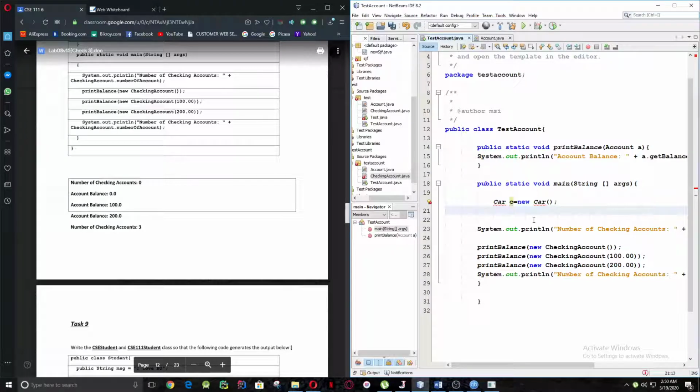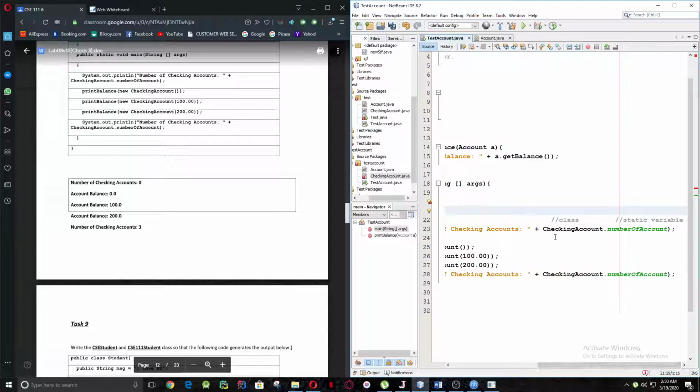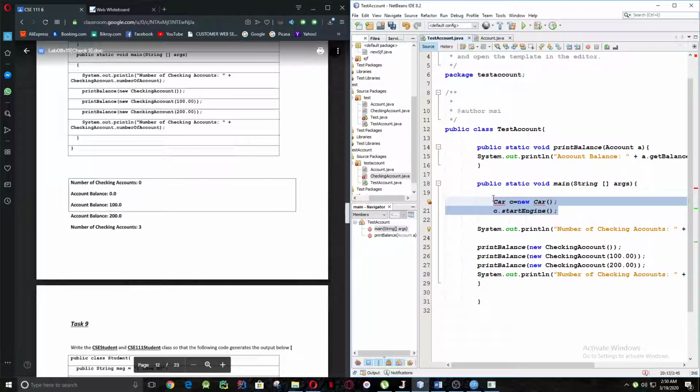And if you want to access a method of the car class, for example, if there's a method start engine, that's how you access the method of a class, which is the car class. You create an object and using this instance variable, c dot start engine, that's how you do it. Okay, but here is the problem. Over here, this is not an instance of an object. This is not like you have created a car c equals new car. There wasn't anything over here, it was blank.